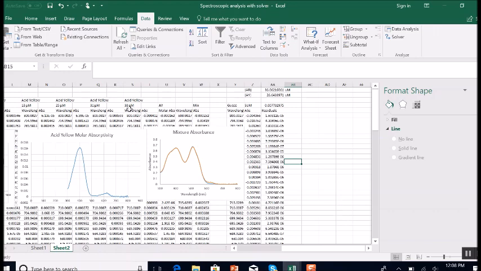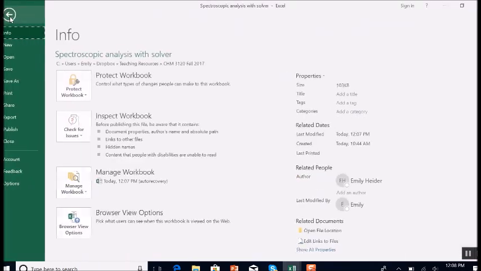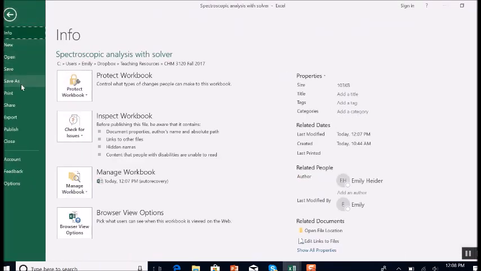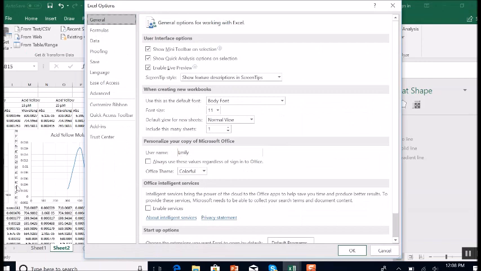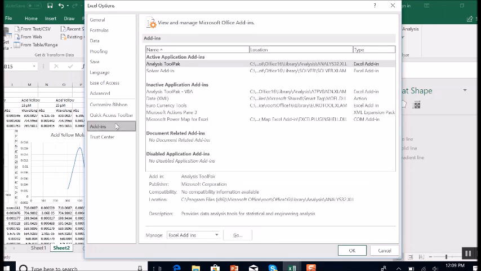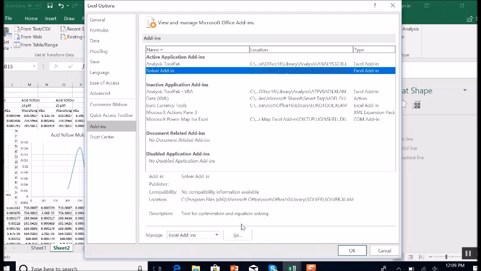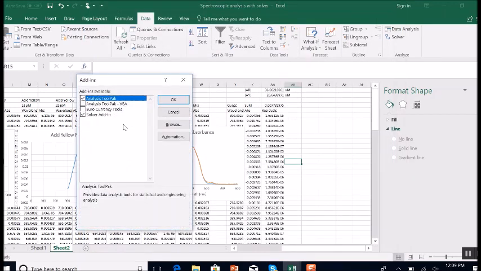Alright, I said I would show you how to put Solver into Excel if you don't have it already. To do that, you have to add it. So go up to your File tab, and what you do is you click Options, and tell Excel that you want to include add-ins, and tell it you want the Analysis Tool Pack and the Solver add-in, and click Go. And it will say, do you really want the Analysis Tool Pack and the Solver add-in? If these boxes aren't checked, then check them, and then you will click OK. I already have them, so I'm not going to click OK, I'm going to click Cancel.